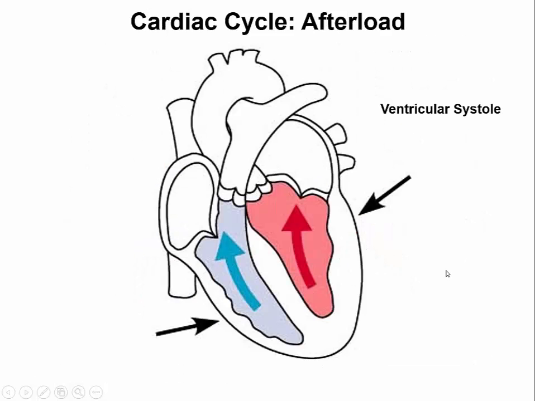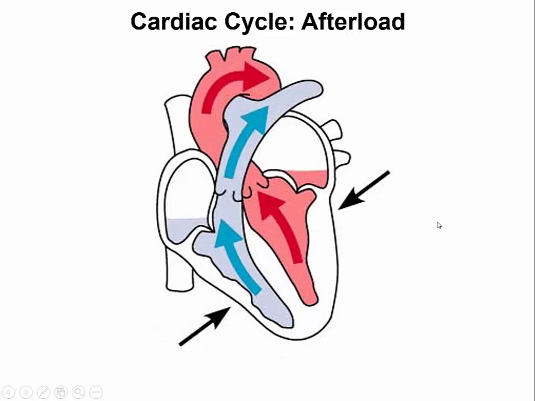And then afterload is the amount of pressure that the heart has to overcome, that the ventricles have to overcome, to push that blood through these semilunar valves into the arteries. The amount of pressure it has to overcome is its afterload. How much squeeze a heart has to do to get that blood out of that heart.